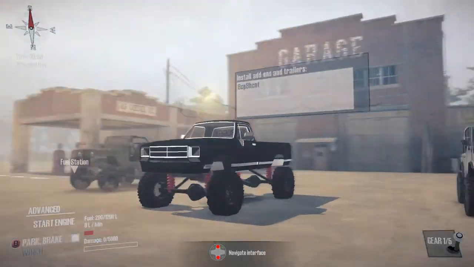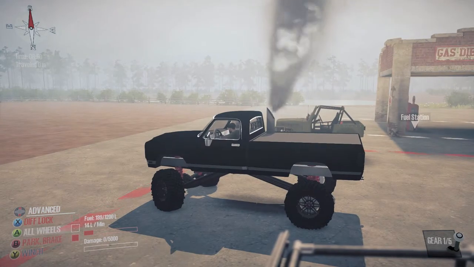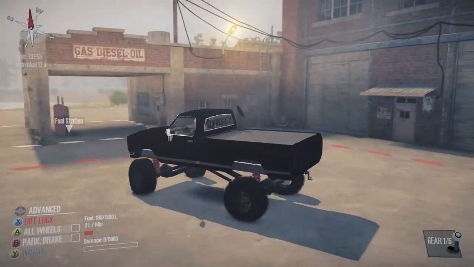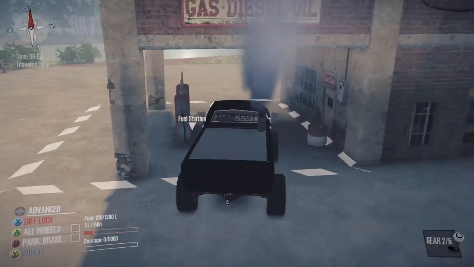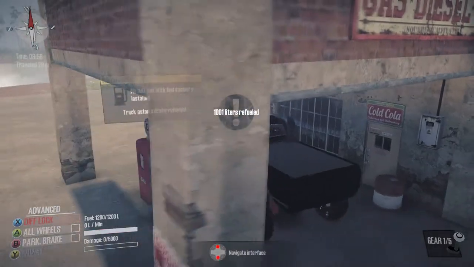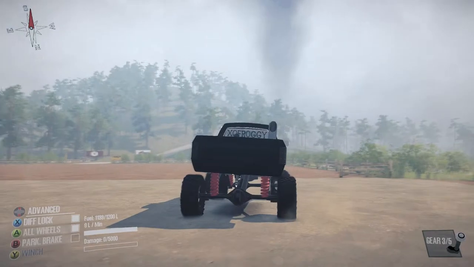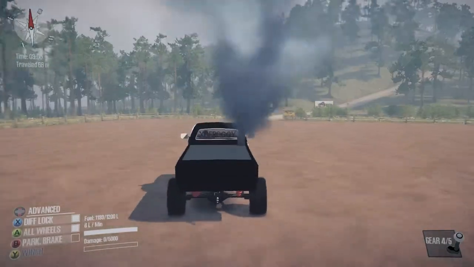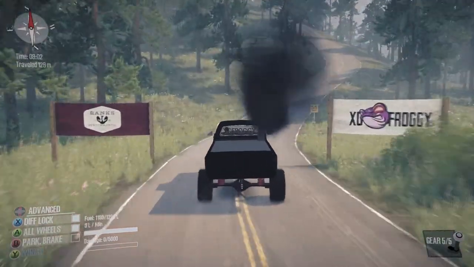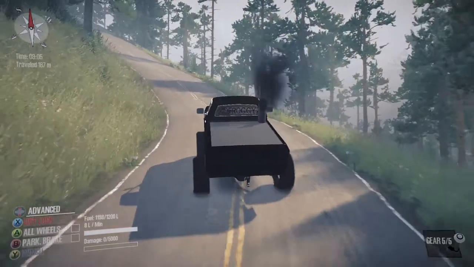Now there is a fuel station right here. So we're going to go ahead and throw that on. Fuel it. All right. Now I don't know if we should be running with diff lock and four wheel on here, or all wheel. Especially on the asphalt. Take those off.